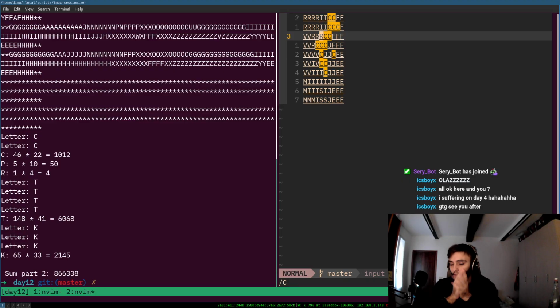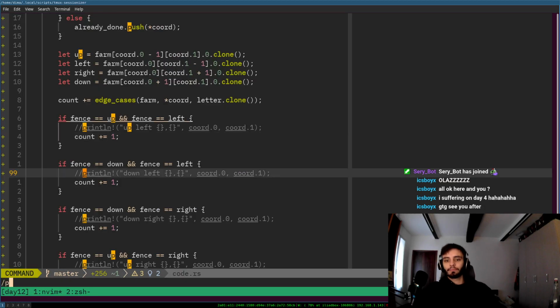Now, into the solving of such an issue. Is there any way I can print this out?